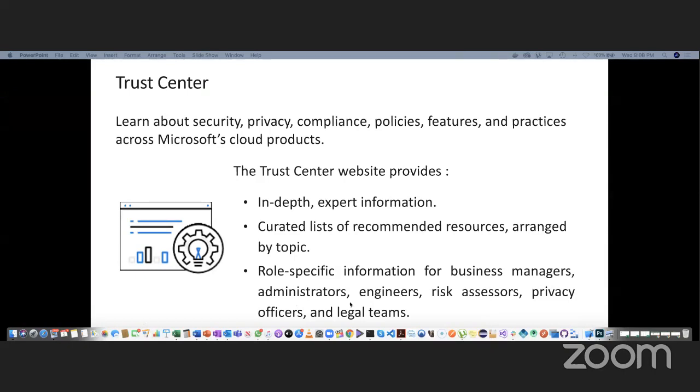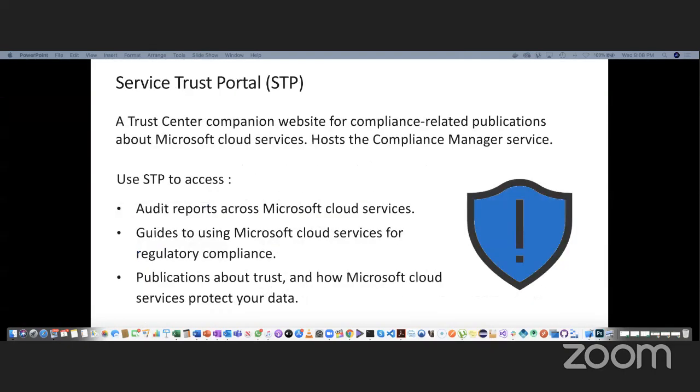Next, Service Trust Portal, STP. As you can see, it has a lot of information, right? Today, because security is important. So STP, Service Trust Portal, is a Trust Center companion website for compliance. I'm going to give you the website now. It's called Service Trust.